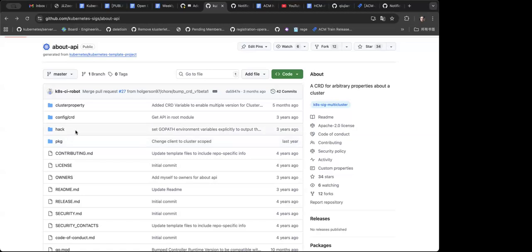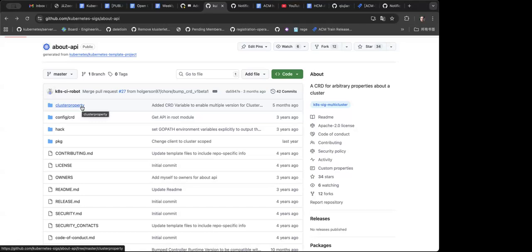I think last time we discussed that we need to remove the original cluster property one and just use the typed one in the package definitions. But maybe there's some misconnection. After that, we promoted the API to beta.